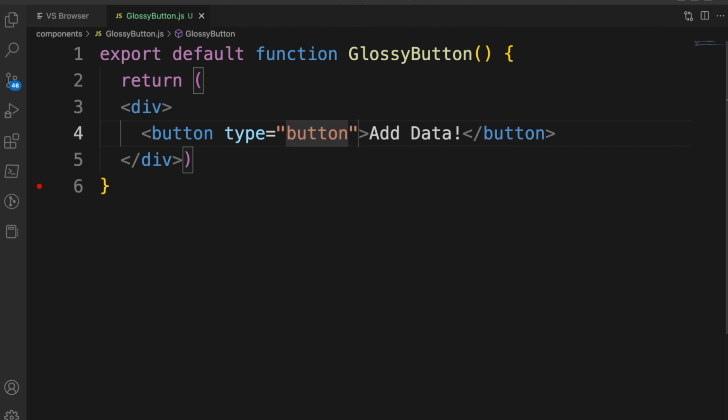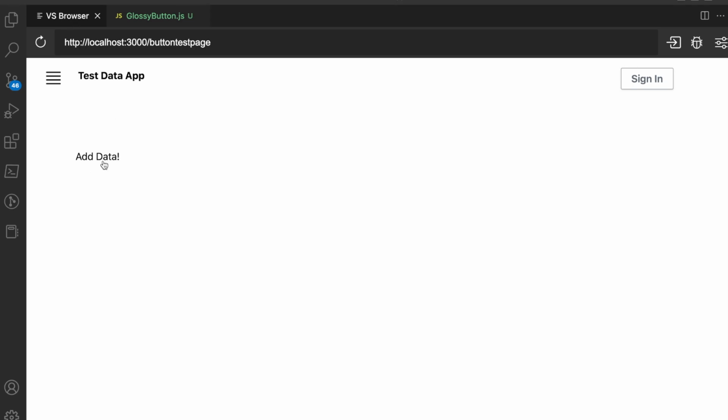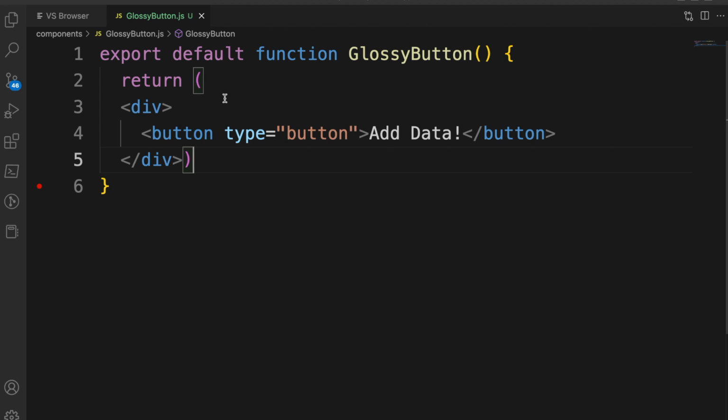And now first we will check it on the page, so it's updating the button tag. Now the next step is to add Tailwind CSS classes. So we will use a step-by-step guide here, and for that the first step is to add width, height, background, and border, basic classes to have a basic button.